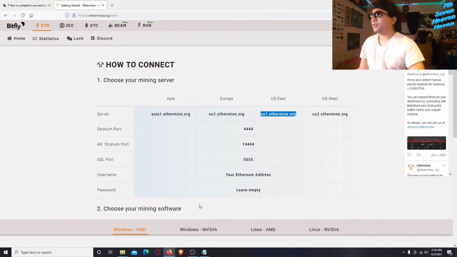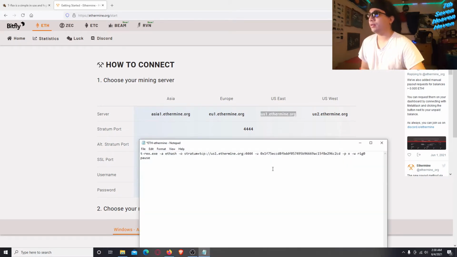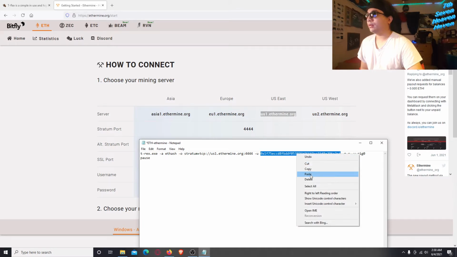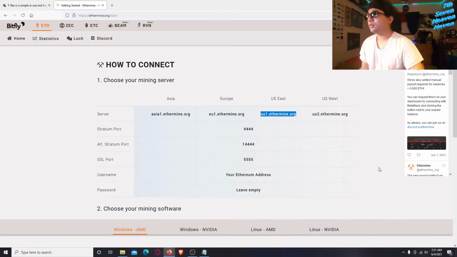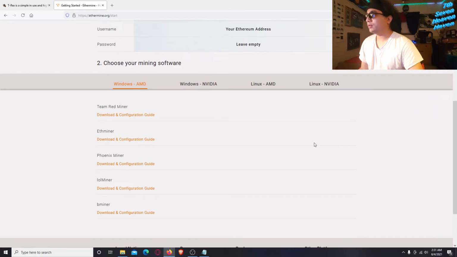Okay, so basically what I did was copy my Ethereum address. So what I'm gonna do is go back to Notepad. We're gonna delete this right here, or you can just highlight this. You don't want to mine to this because that's someone else's address, so whoever owns this will get the Ether. I guess we're gonna mine Ether. Highlight that and then right click, then paste. So this is my address I replaced it with. Now that it's there, we're gonna minimize this and make sure we got everything.